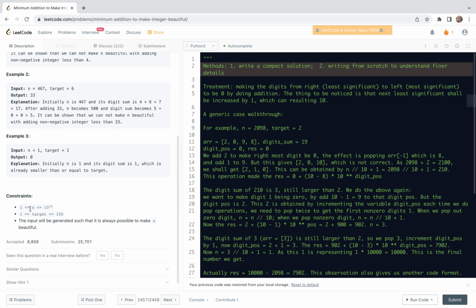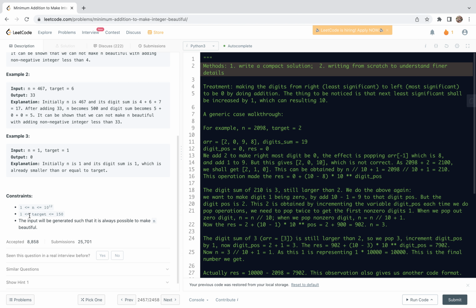First, the range of n. n is bounded above by 10 to the power 12. This is a large number, but it's the digits which actually give us an upper bound estimate on the length of this number in decimal. For example, it's less than or equal to 12 or 13, if you like.